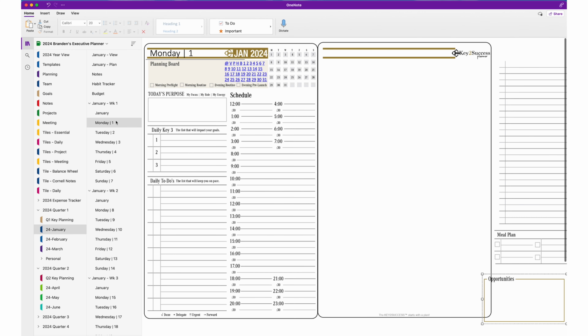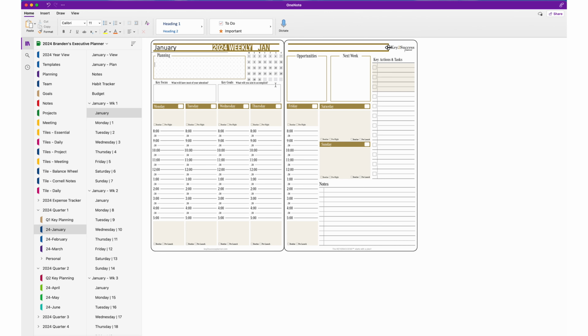Now, if you want to create this so it's hyperlinked, you can click on January here, click on these hyperlinks that we have, hit copy, and then go right back to your page and hit paste. Now you can see that we have our hyperlinks in there. And then that way I can place those off to the side here.